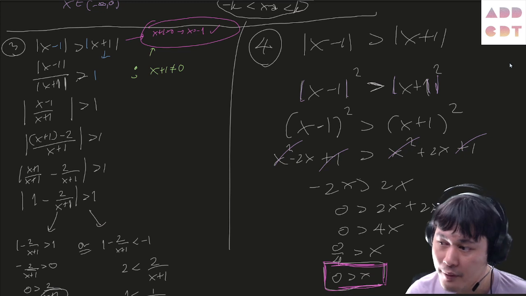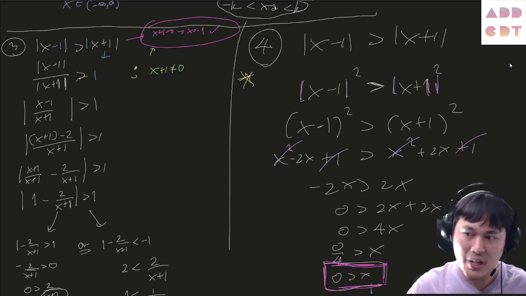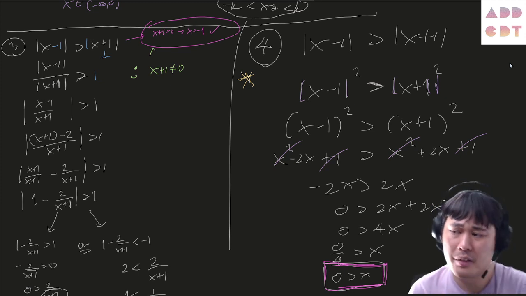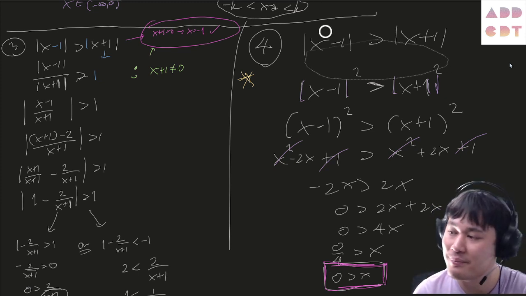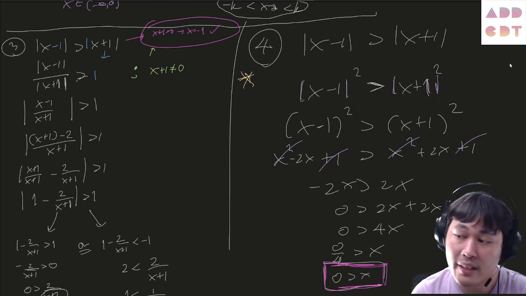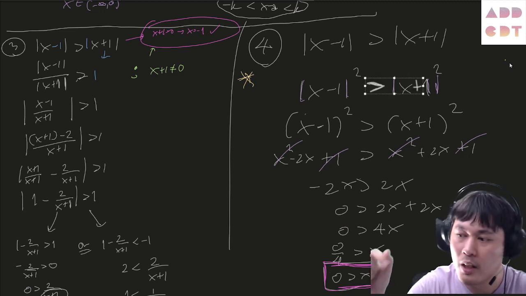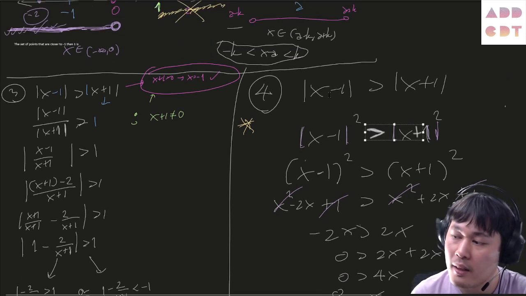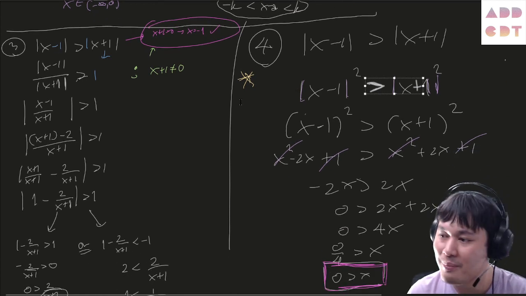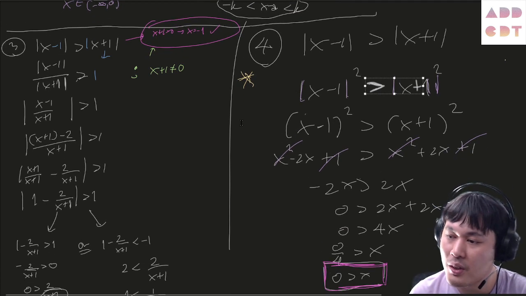But let me note here that you cannot just always square. I said squaring things has a cost, but you can square if you are sure that they are both positive, if you know some properties about them. And yeah, that's a pretty long clip with 4 ways to solve the same inequality.